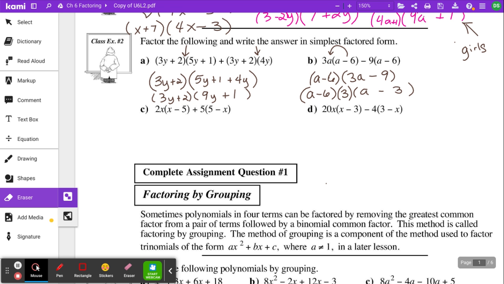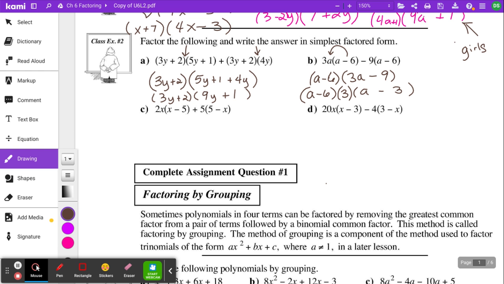The only way you can remove a common factor is if it actually is the exact same thing. But could I rewrite it? So here, the x is positive, and in this bracket, the x is negative. And vice versa with the 5. The 5 is negative, the 5 is positive. Can't do it. All right. So I gotta take a little side trip over here. Take a little trip with me.